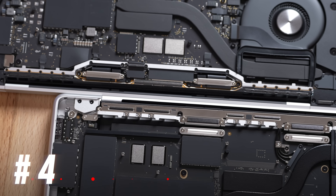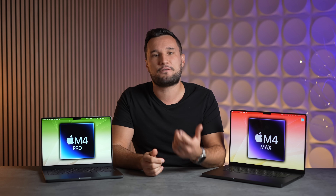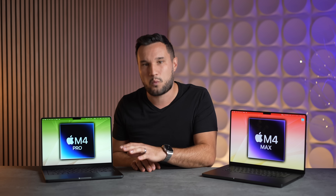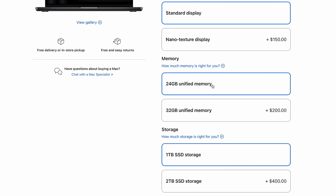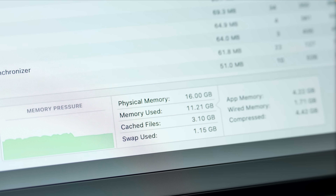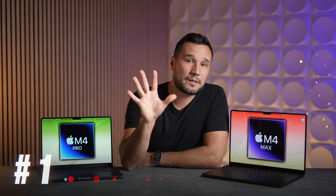For number four, don't think that the SSDs on the M4 and M4 Pro are the same just because both start at 512GB. The M4 Pro models have way faster SSDs, which not only make transferring faster but also helps with RAM swap. The M4 Pro comes with 24GB of RAM — really nice compared to the 18GB last year — and macOS will still use the SSDs when needed, so having faster ones helps with performance.